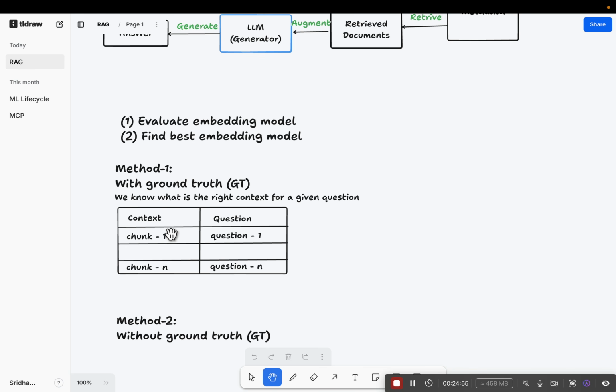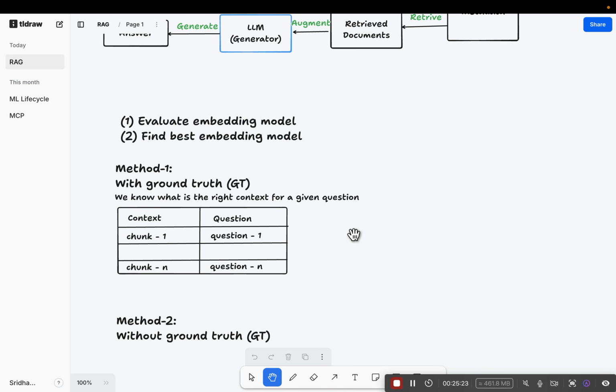So be careful which chunks you pick and carefully design these questions. As I said, you need to do this only for maybe 20 to 30 to have a decent assessment. Obviously, the more you have the better, maybe 100 is very good. But even using 20 to 30, you should be able to assess the retrieval performance of your embedding model decently.